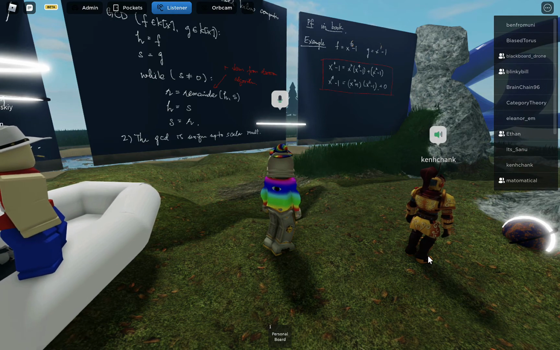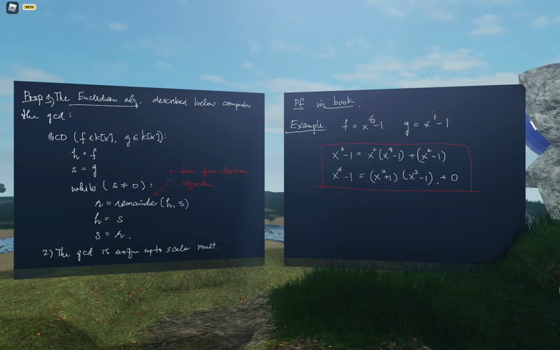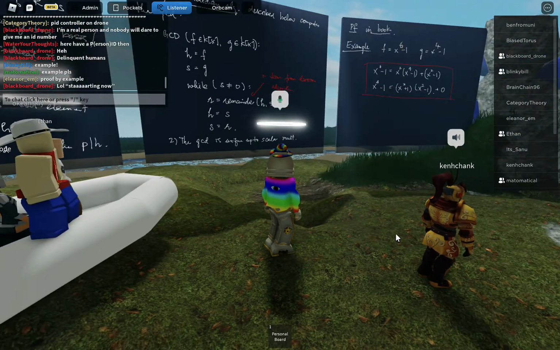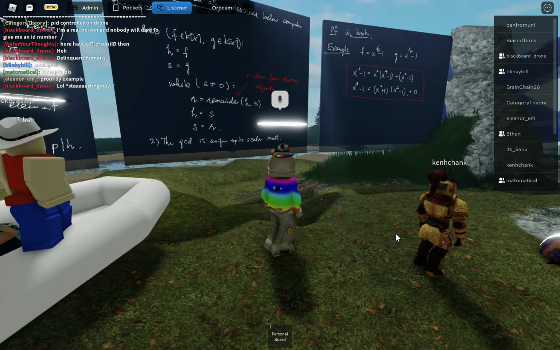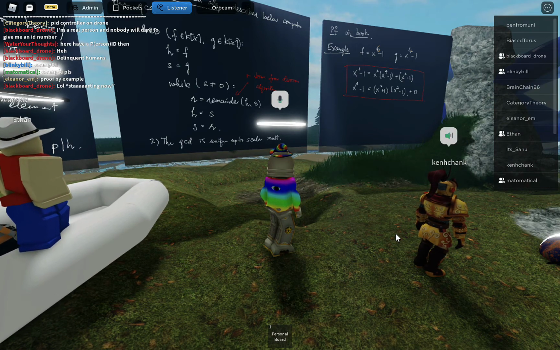Okay, then it makes sense. So then we go through and we take the remainder, and the remainder is x squared minus 1, and then you divide by the remainder, which is x squared minus 1, and then you get 0. So your algorithm ends on the second line, and so what you output is that x minus 1 is the GCD. So I think your algorithm on the left-hand side doesn't actually return anything. Oh, you're right. Yes. I forgot return.